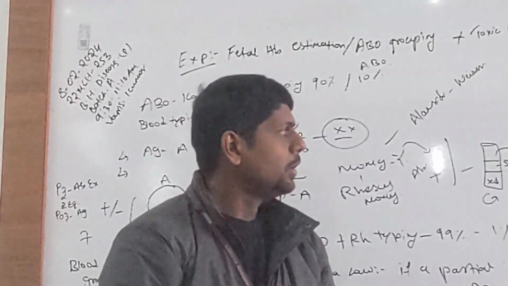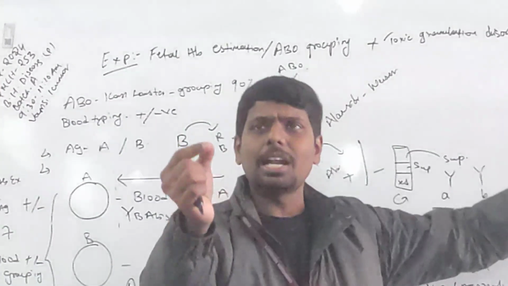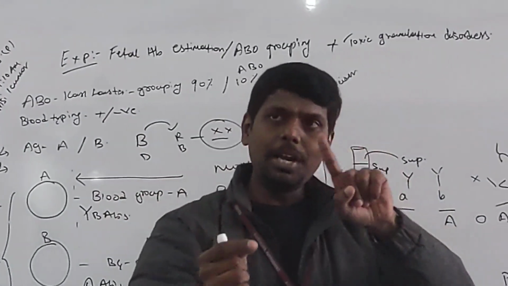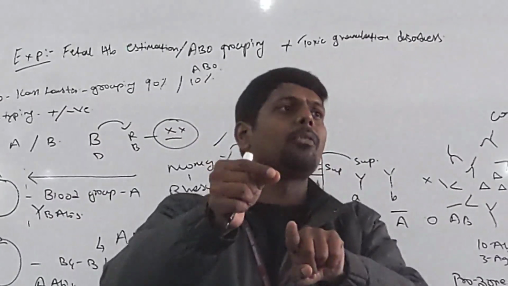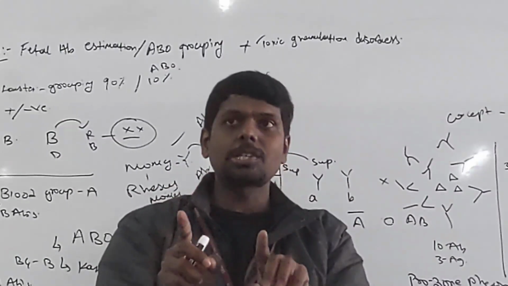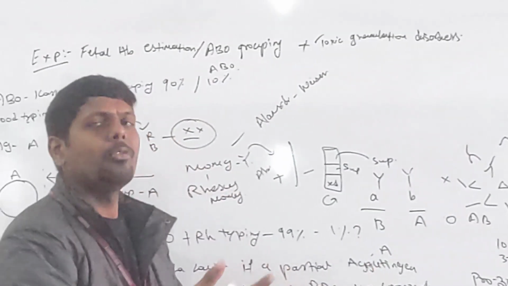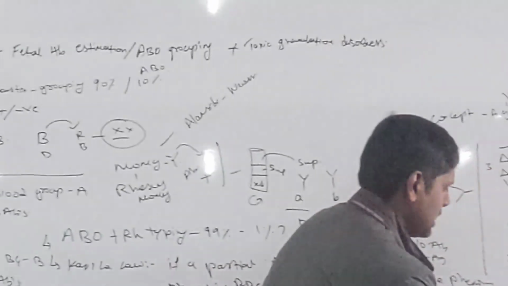So, now we understood, right? By understanding this concept, we understood that for 1 drop of blood, we must add 1 drop of anti-sera. When we are not adding similar proportions, we will get issues. Is it clear? Yes, sir. Now, we already know the other concepts in the testing phase.